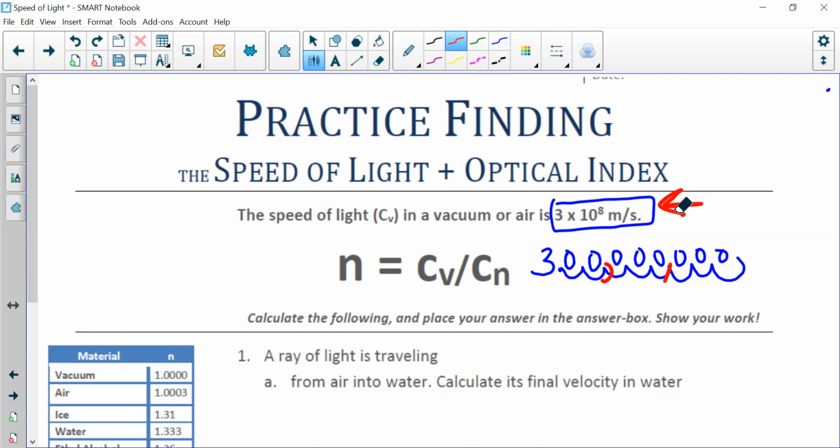Now it's rounded, it's 2.997 something, or 299 million meters, but they round it to 3 just so it'll be easier to work with. We're going to be working with this as scientific notation here. So keep it as 3. And I'm going to show you on your calculators, or we're going to work on how to put this in your calculators.